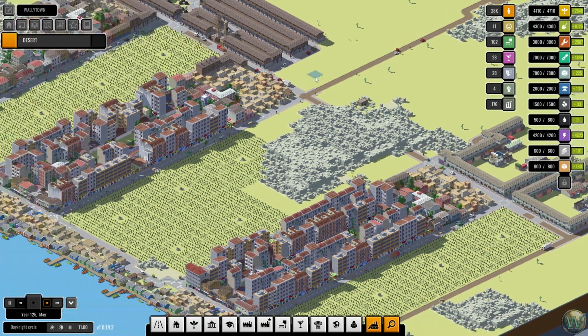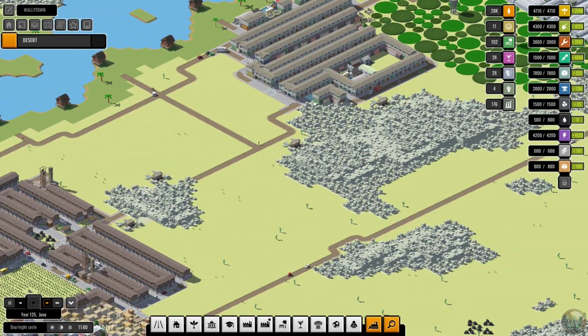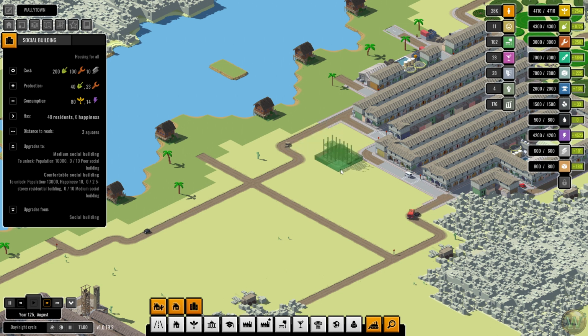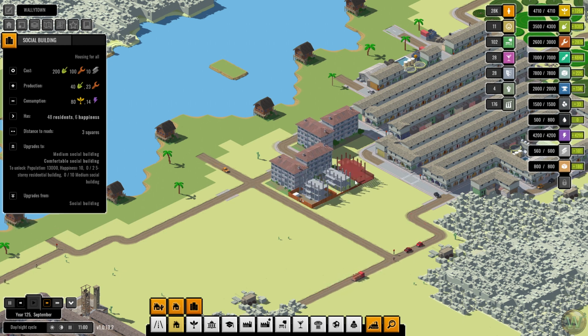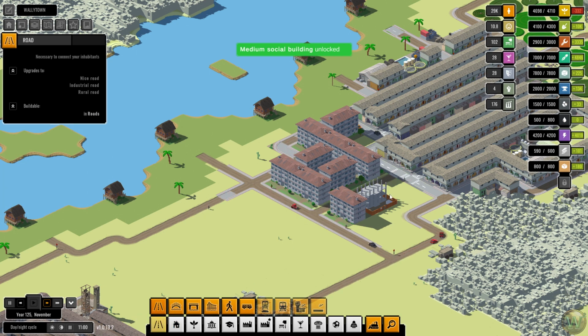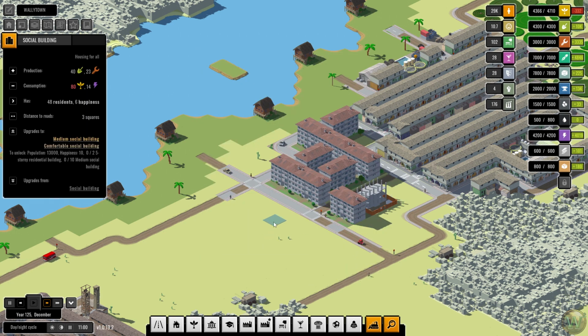We need 10 of those. We could do them up in this area, maybe. That might work. Let's see what those look like. They're 2 by 2. Oh yeah, we could probably get 10 of these in here. 1, 2, 3, 4, 5, 6, 7, 8. Oh yeah. 9, 10. And I'll put a road in here even though it's not necessarily necessary. But it's there now. And that's 10, once they build the last one.